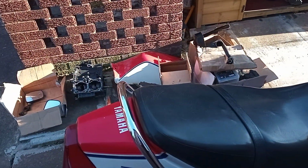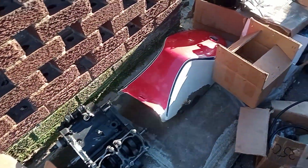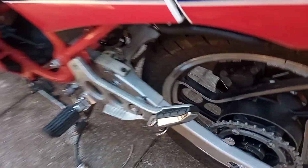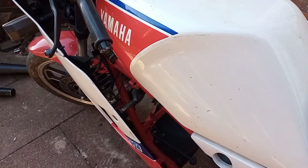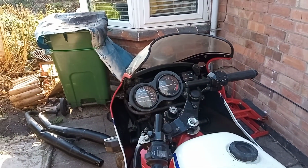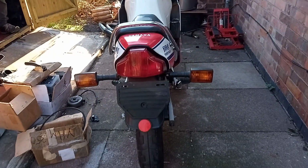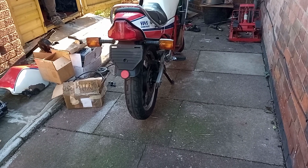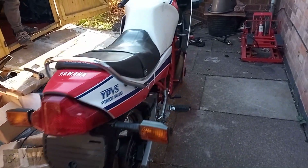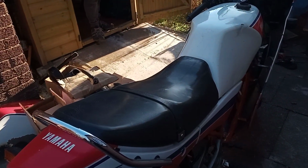All the stuff's here. It wants fork seals, obviously it'll want tyres. Just gone through it and I'm making a shopping list for what it needs. Now, you can see what I'm saying. It's only going to be original once, isn't it? So I don't want to do that. The last bike and the owner sort of inspired me with his thoughts, and I kind of agree with him. There's a lot restored, but you want to get on it and ride it and use it and not worry too much about it. Ploughing thousands of pounds into a restoration, which is what happens. Now the barrels are good on this, the crank's good on it, the head's got no detonation on it.